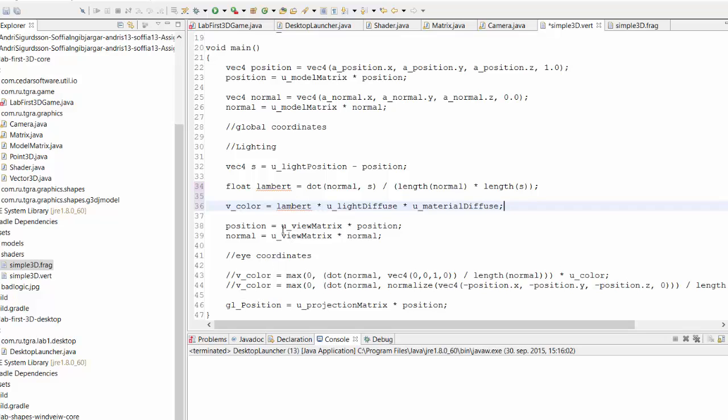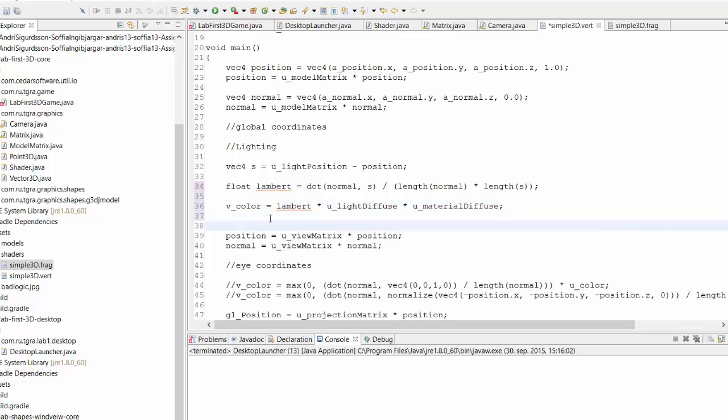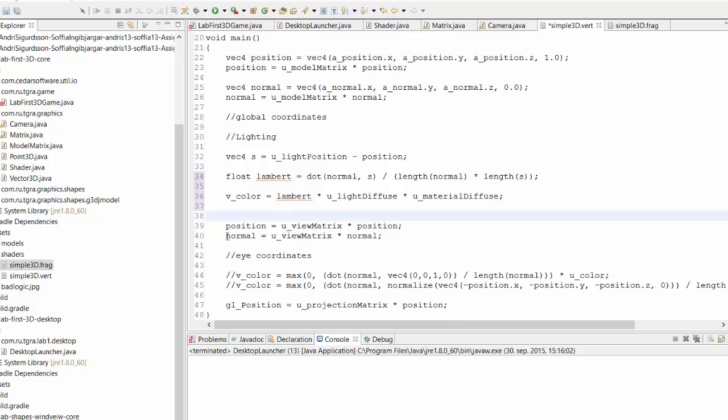And then here we end up with the position. So we're doing this inside global coordinates, and that actually means that there's no reason for us now to multiply the normal with the view matrix, because we're not using it anymore. We multiply the position with the model matrix and then the position with the projection matrix. And as you can see, with this particular shader, we could just as easily send in one matrix called the projection matrix, which we multiply together beforehand, and that'll make everything much cheaper here.